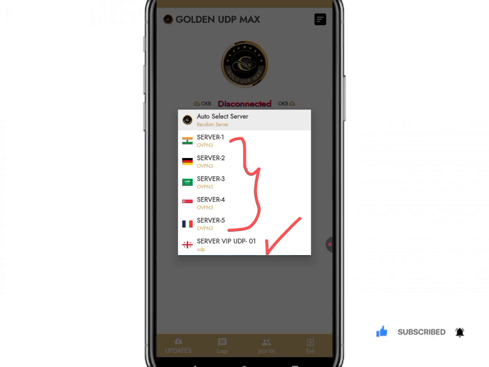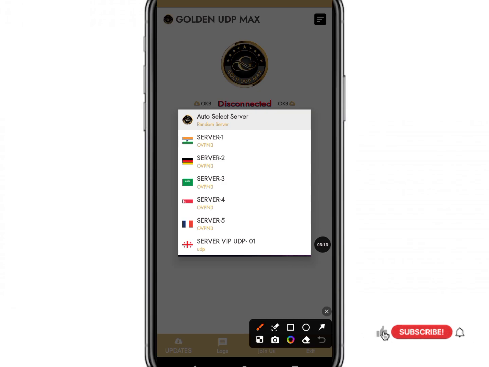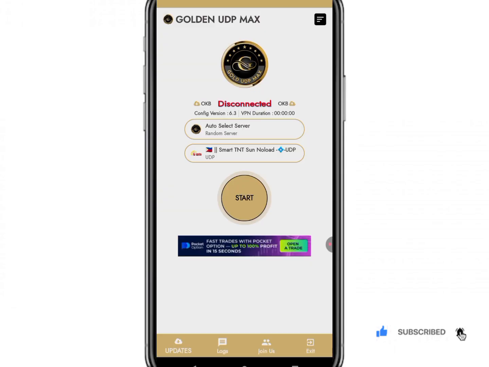We're going to be setting these servers step by step, but to save our time, I recommend you don't just choose these servers, just keep on the auto select server. It will automatically detect and optimize the server, and it will set it for you so that you can enjoy a fast, secure, and stable internet access on your mobile device. So select the auto select server, and then you're going to come to our last step.